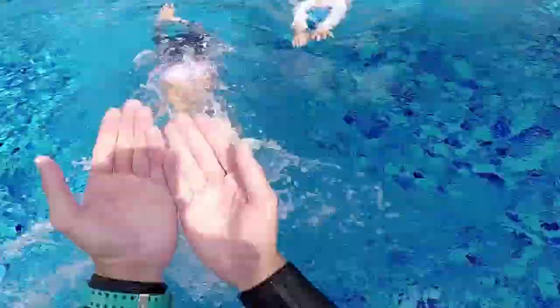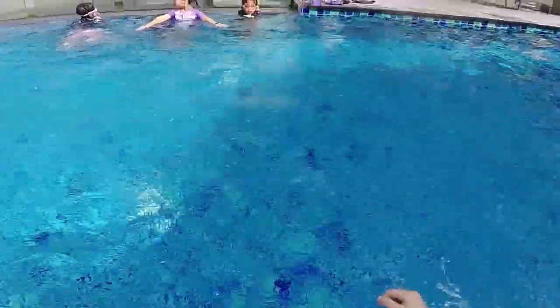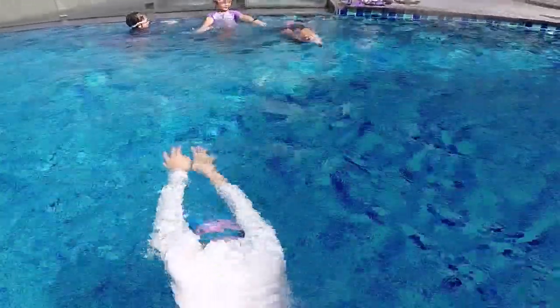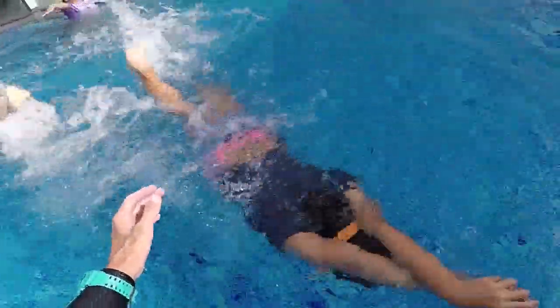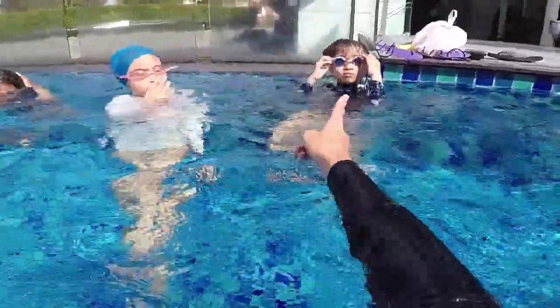Push. Both hands on the surface. Kick, kick, kick, kick. Keep your head down. Don't forget to blow your bubbles. Beep. Push. Wow. Excellent. Beep. Push. Perfect. Okay, so guys, this is the position to swim your freestyle. Arrow position. I don't want to see your hair.